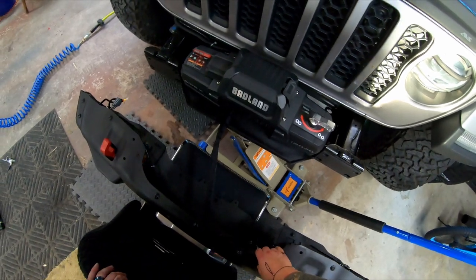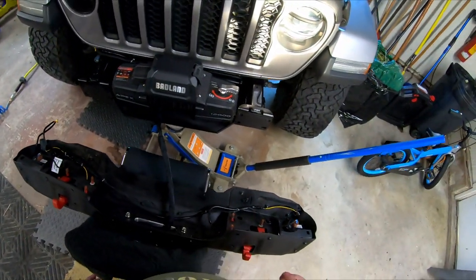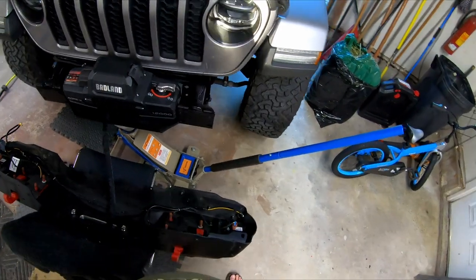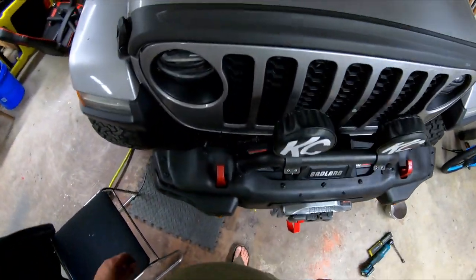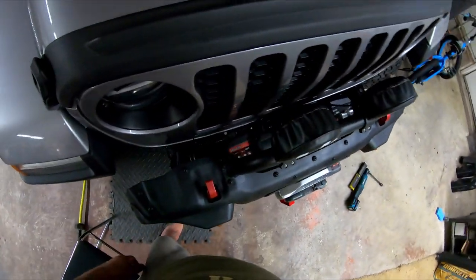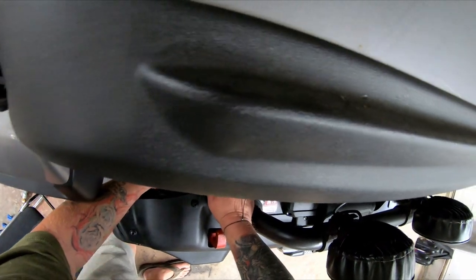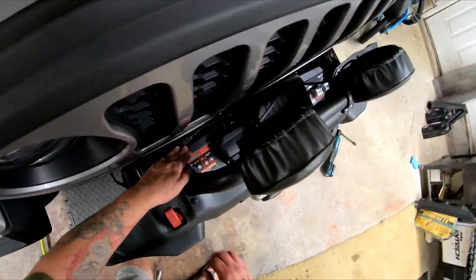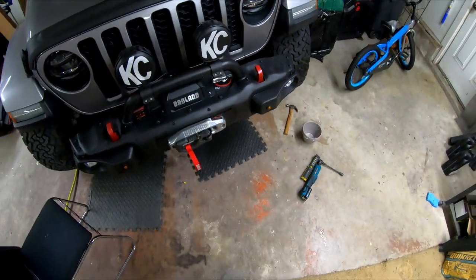I'll wait for my son to return home from work so he can help me lift the bumper into place. We'll have to move the jack as we put the bumper in place. We got the bumper put back into place and also put the skid plate back on.